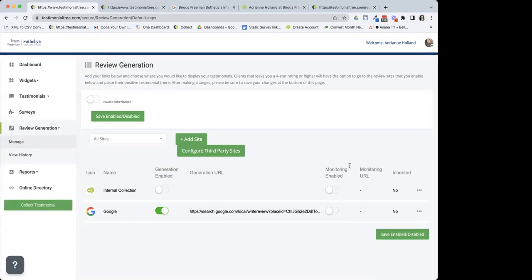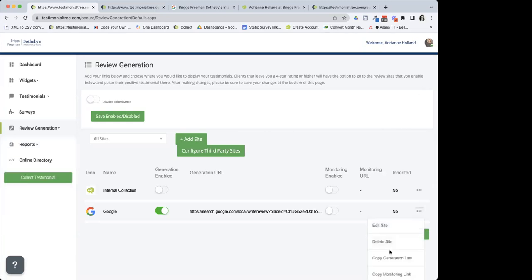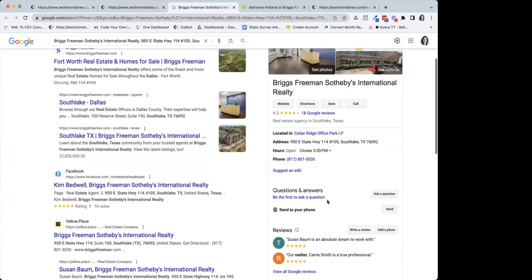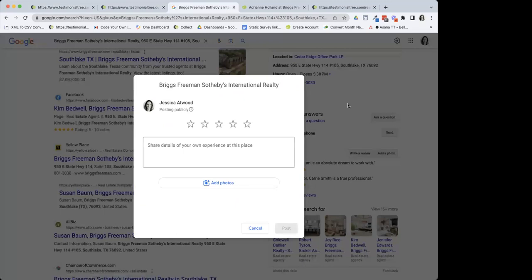So when they get the original survey and they fill it out, do they have to click on another link and copy and paste that review to these sites? They do have to click copy, but we actually drop them in. So what we do is, let me see if I can copy this. Actually, I think I have it open right here. But it would look like, where's the write a review button? Here it is. It's actually this page. So it's going to go from survey.